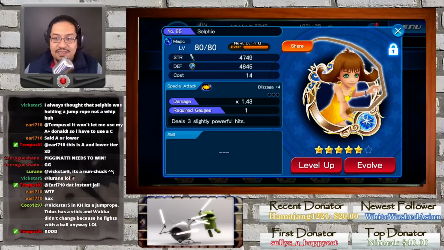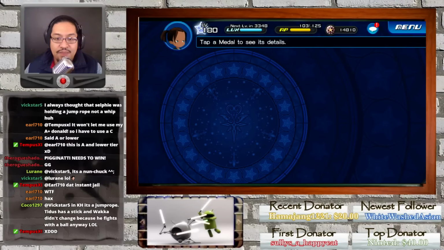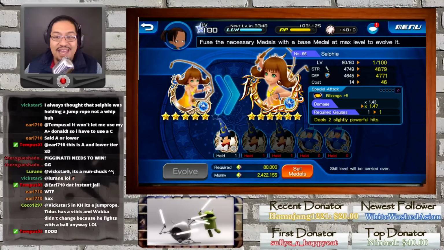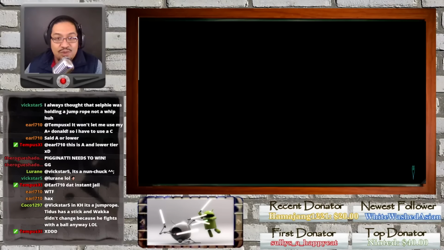I'm going to show you what I was going to do. So here we have the selfie. Let's unlock her first. Evolver. I've got the Mickeys. I don't even have the Mickeys. I only have one Mickey and I don't have any of these. So what do we do? Well, this is what the golden tickets are for.